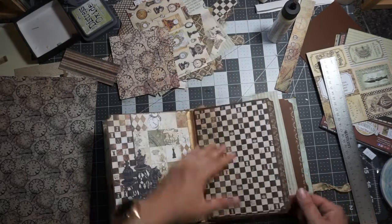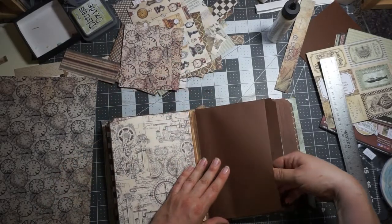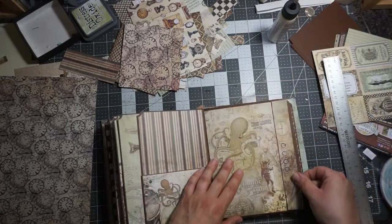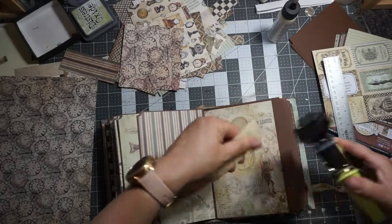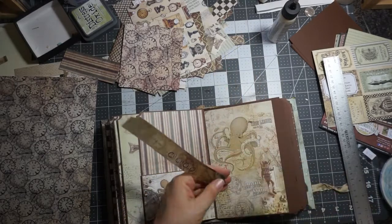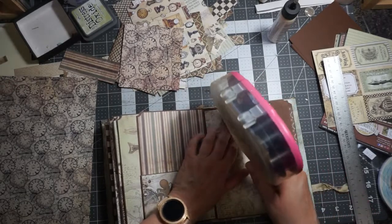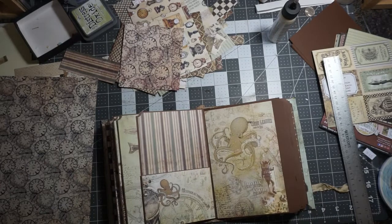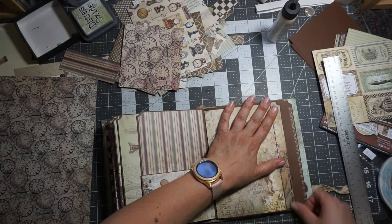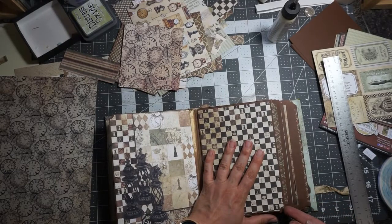I'm not worried about it. Okay, now these, this goes here. Predetermined, that goes there. I'm gonna go ahead before I forget and use it on something else. We have those full sheets of paper left too. We can always mat our big photo mats. Okay. And the one that I just messed up on is driving me nuts. I have to take it off and redo it.